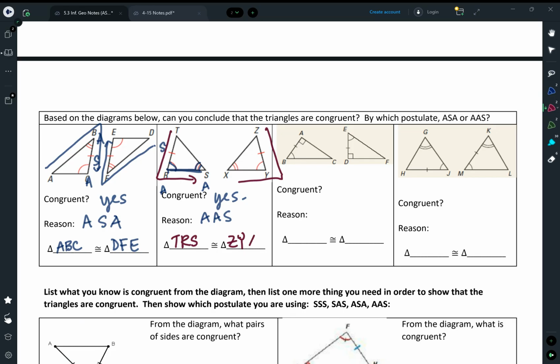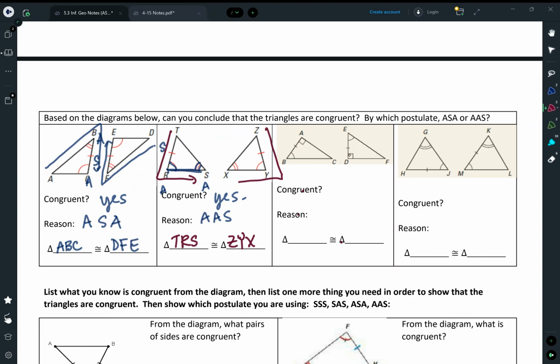So again, we're not doing like the last couple days. It doesn't seem like we're doing math right now, but the part of math that we should be able to relate to is we have this critical thinking. First, we're saying, are they congruent? Then the reason, then giving us our congruent statement. We have to pay attention to detail. We have to read these diagrams and understand them. So there's still a lot of math involved. We're not just solving for x, though. It's very different now.